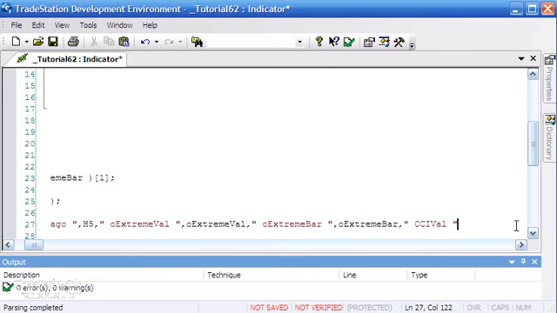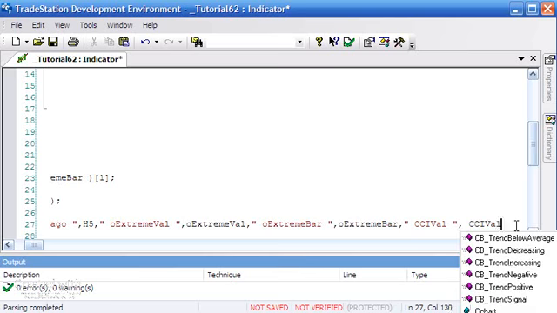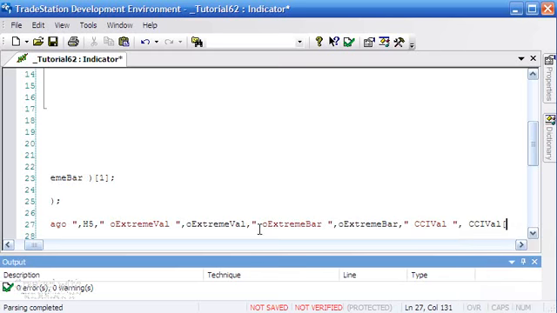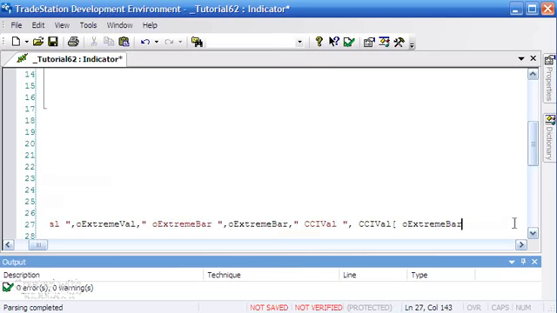So we do that by putting in CCI val, and then in square brackets we want to have this at O extreme bar. Close square brackets, close round brackets, semicolon, and press F3 just to make sure we don't have any errors. Great, so we look like we're now ready to go and look at this applied to the chart.